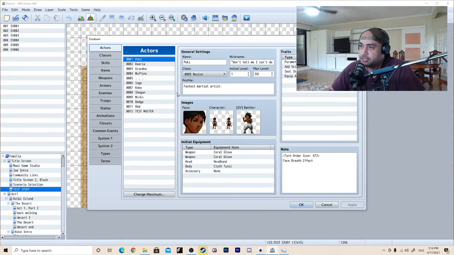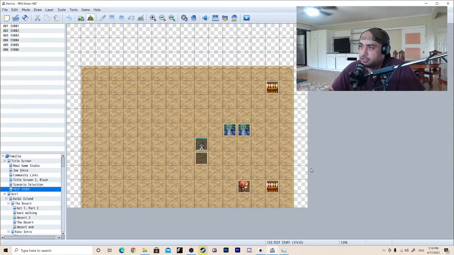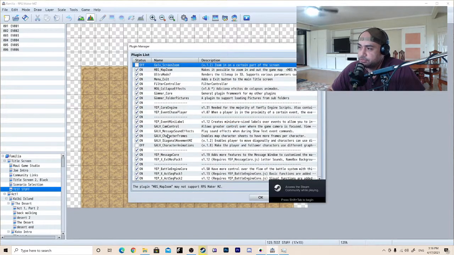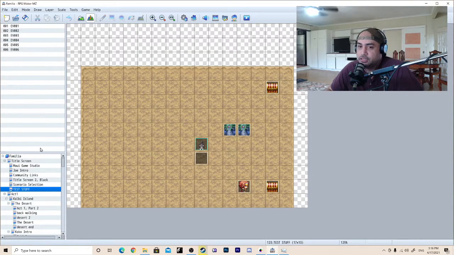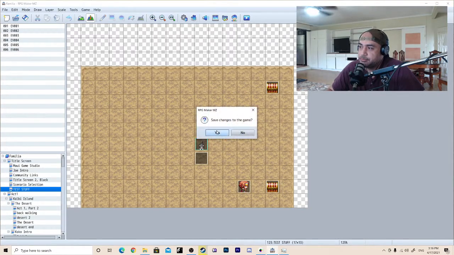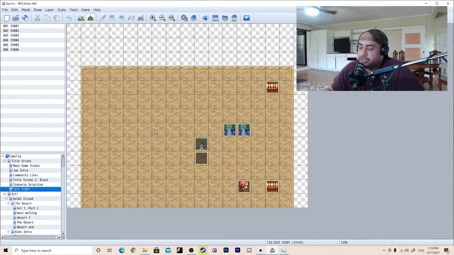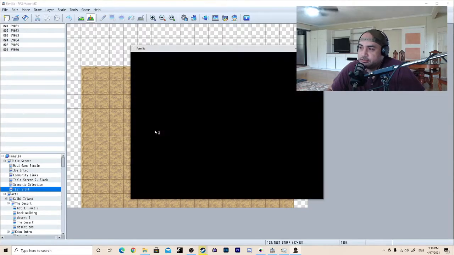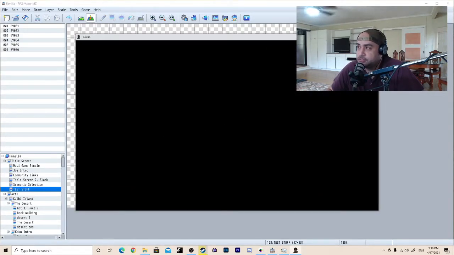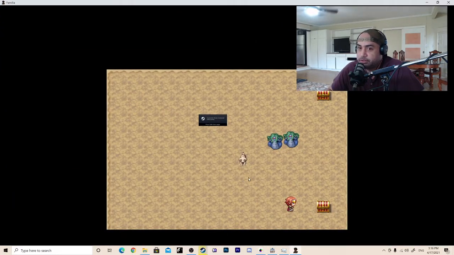Let me turn off a plugin real quick that I am not supposed to be using for this video. Where is it? Animated characters. Oh, it is off already. Okay, cool. So basically, I want to just load this up and I want you to let me know what you find different about the sprites. And then I'm going to explain why it's behaving that way. Well, that started quickly.